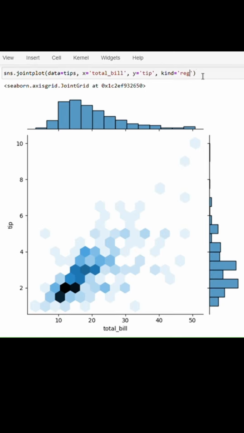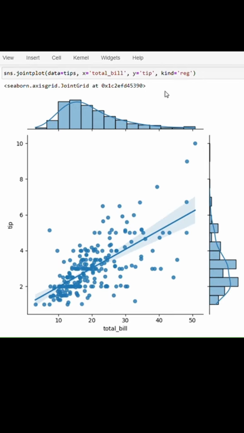Similarly, you can use reg, which is short for regression. So this will again plot scatter plots, but will also draw a regression line through the points. This regression line shows us the rough probability of a tip being in the particular range for a particular amount of total bill. This is also used for predictions. Let's say if the next customer is likely to have a bill of $50, his tip is likely to be in this range of $5 to $6. However, that may not always be the case, as you can see from these data points.